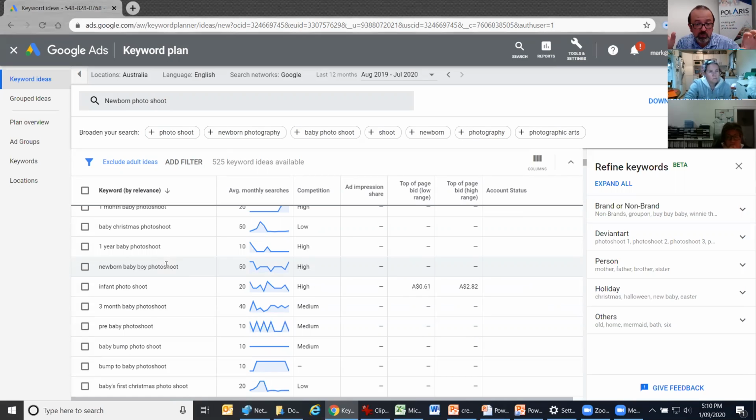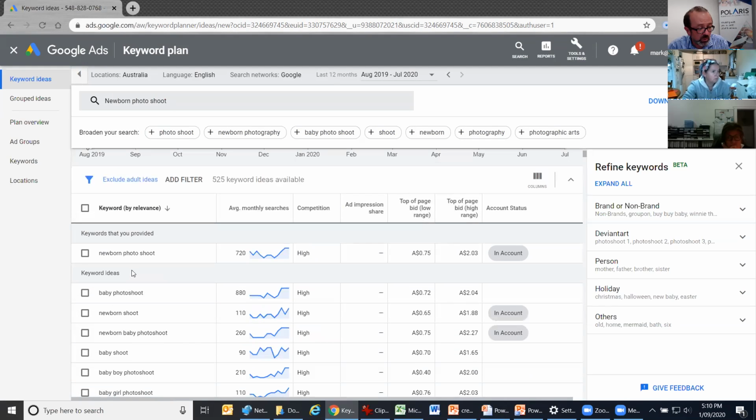And then after that, I'm going to create another one for newborn baby girls, because then I can create ads that mention boys and girls and target those people's interests a bit better. And I can send the traffic from those ads to a landing page that's full of pictures of newborn baby girls, not generic stuff. I can target my landing page a lot more effectively that way.